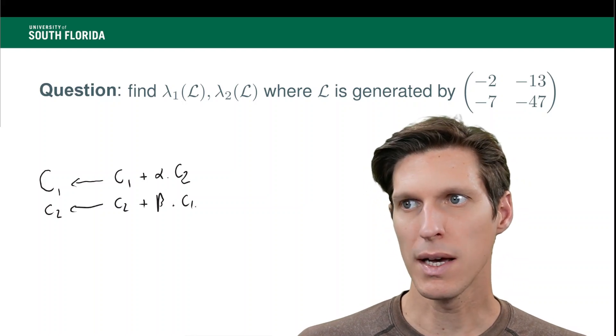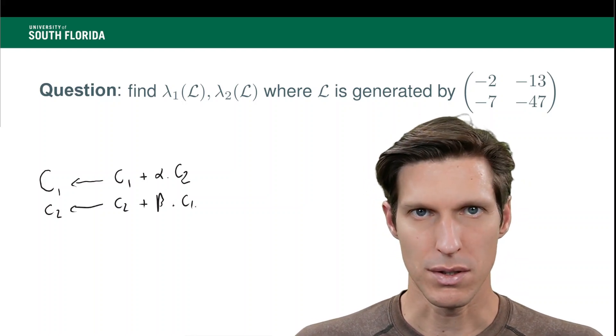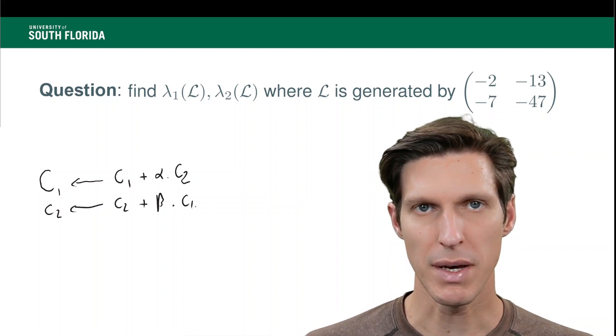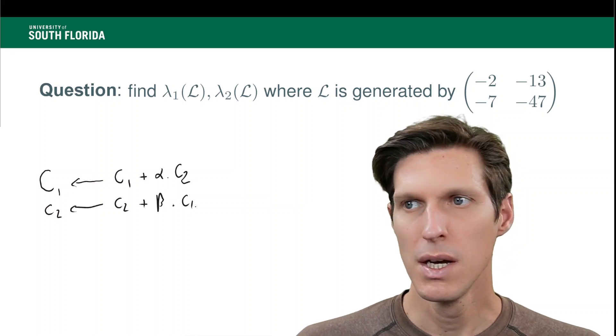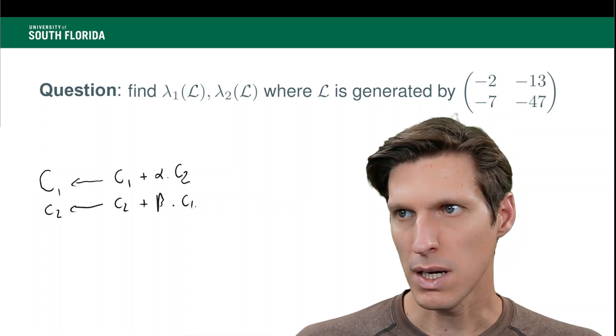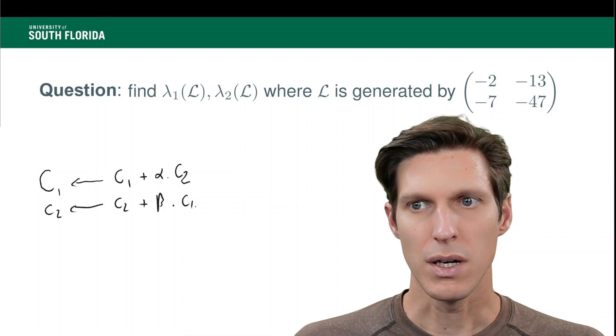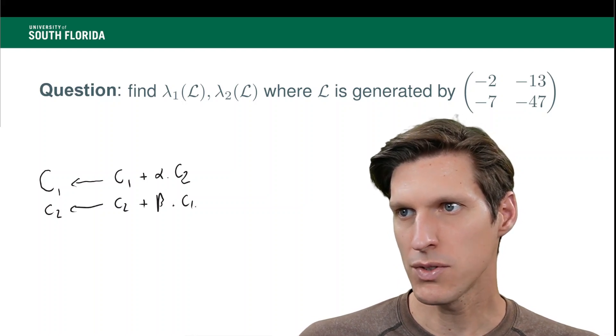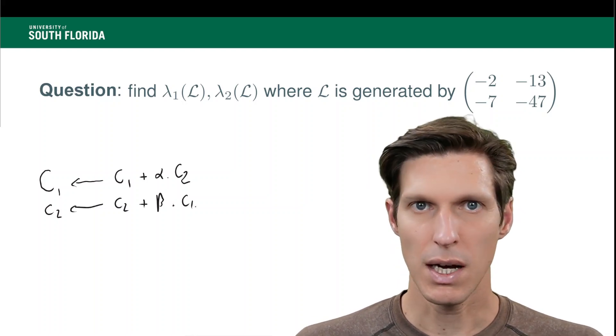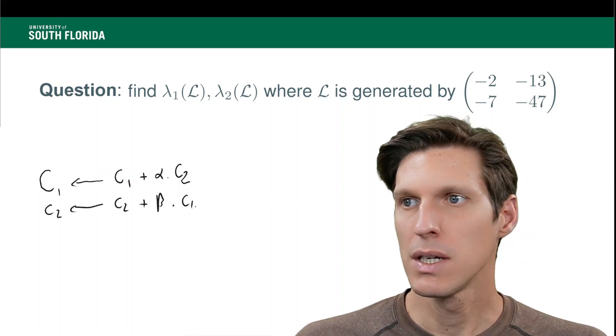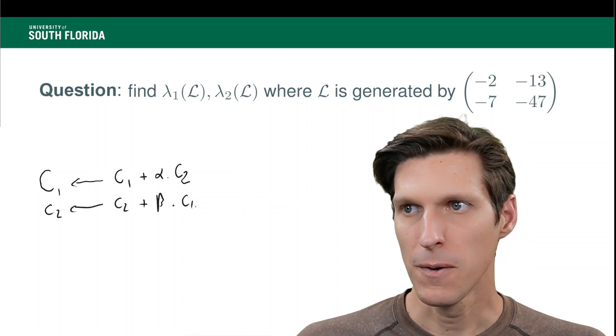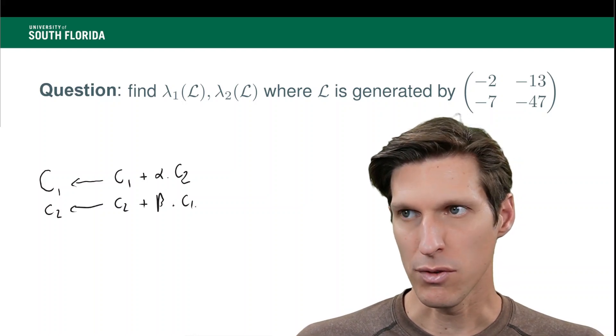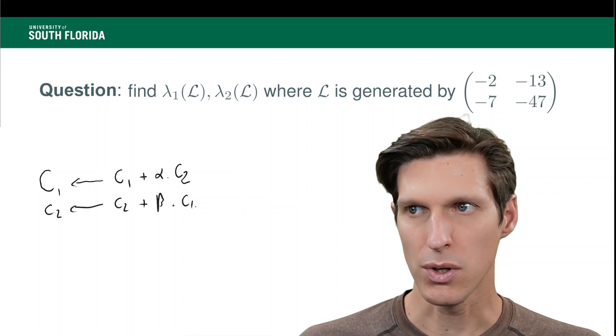And then how do I eyeball here the right combination? Otherwise, there are algorithms that reduce the basis of a lattice, in particular the LLL algorithm. So here, how am I going to eyeball what alpha I should use? Well, let's see. I want to transform that vector (-13, -47). I would prefer another basis vector that has smaller Euclidean length. So I'm going to add to it a linear combination of the other vector that is as close as possible to what it is.